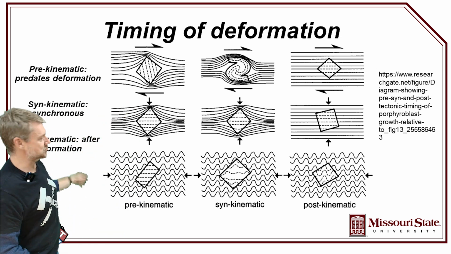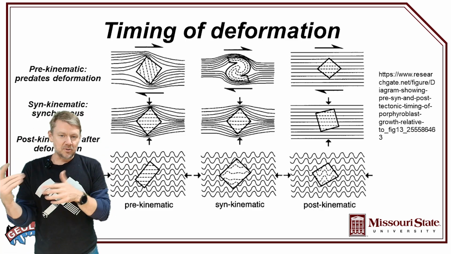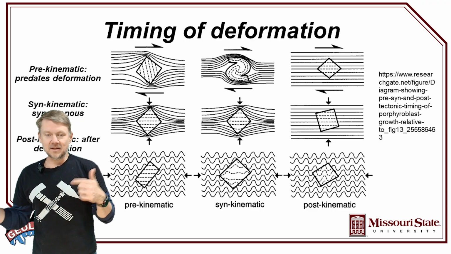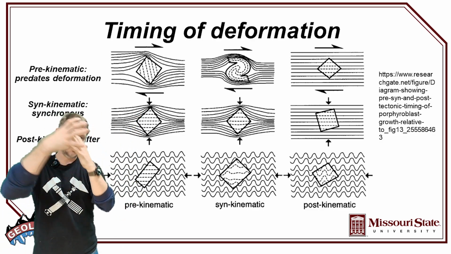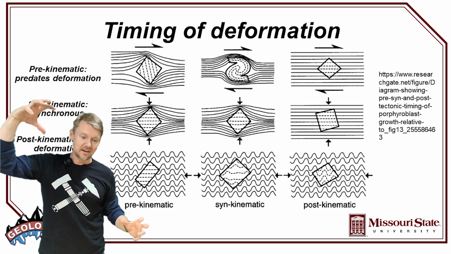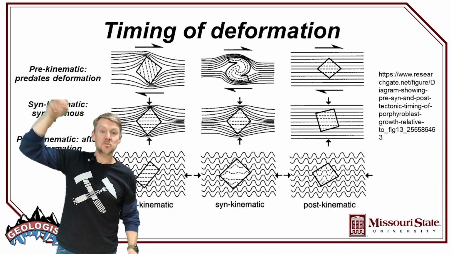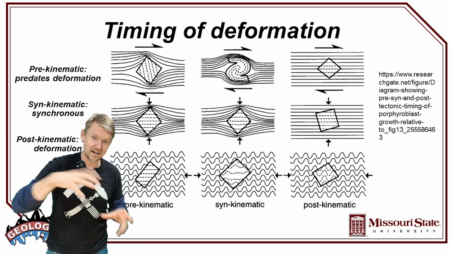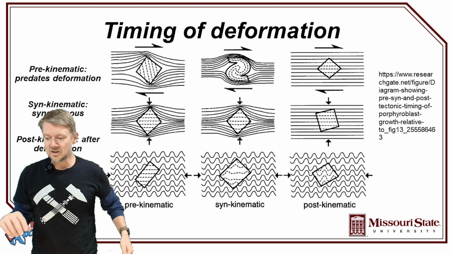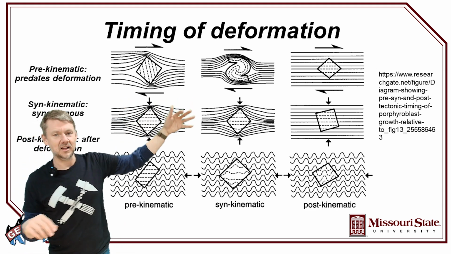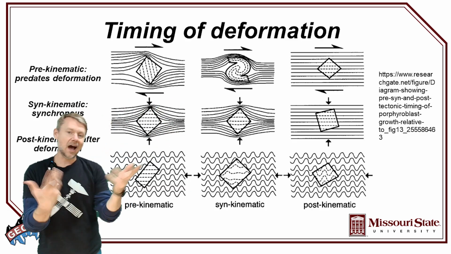All right, so these are just three mineral growth examples they're trying to show you. But veins can also be pre-, post-, and synkinematic. If a vein were to shoot through some rocks and then be smeared during ductile flowing, it would be incorporated as a smushed out, long, linear, smooth feature that has been incorporated as the rock flowed, right? So synkinematic might have some of that smearing, whereas a post-kinematic vein might wiggle all over the place and go up and down and cut through the fabric. That would be post-kinematic because it's cutting across everything.